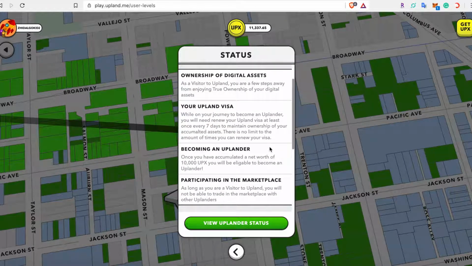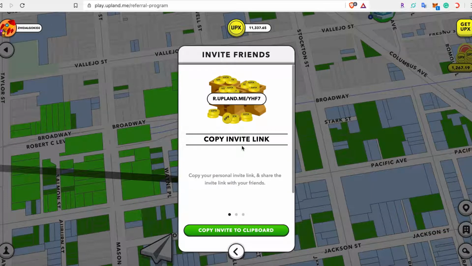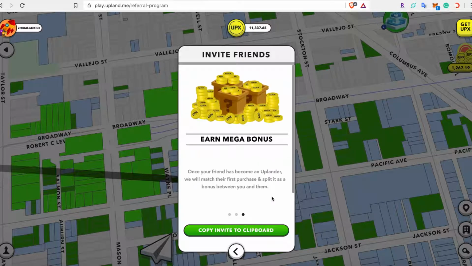For a lot of the new people, they are a visitor, and the only way to receive Uplander status is to have a net worth of 10,000 UPX or more. Underneath your Uplander status is the referral program. If you click the button, you're able to see your link. If they were to use your link, you are able to split early rewards on the Explorer's first purchase.